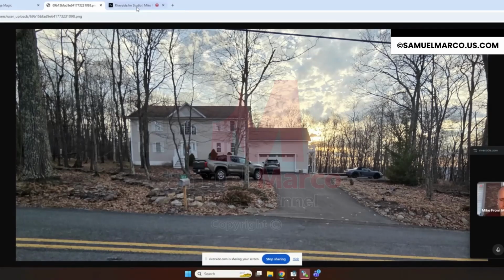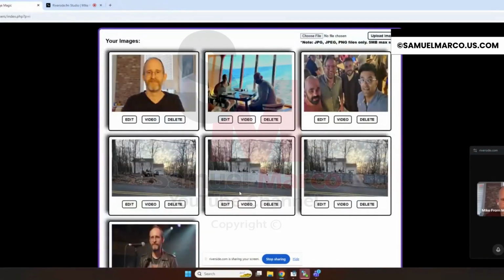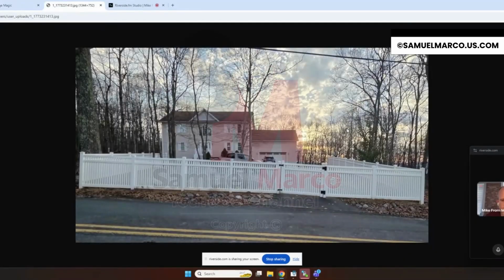So the first thing I did was I went to AI here and I asked the AI to make the picture of my house show a privacy fence around it. We looked at it right here, and this is what we got. And she didn't like that. Honestly, that doesn't look too good. That's what the house would look like with a privacy fence around it. And I'm actually glad we did this because if I would have paid somebody to put a privacy fence around the house and that's what we got, I would have been unhappy with that.